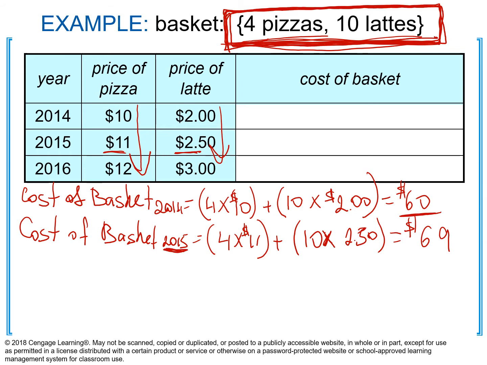So my question is, or this is what I want you to pay attention to, for typical consumer in our very simple economy, in order to maintain the same lifestyle in 2015, we need to have more money in our pocket. If we still want to purchase these 4 units of pizza and 10 units of our lattes, this is going to be the same lifestyle. We're purchasing the same amount of goods and services. Then we need to have more money in our pocket.